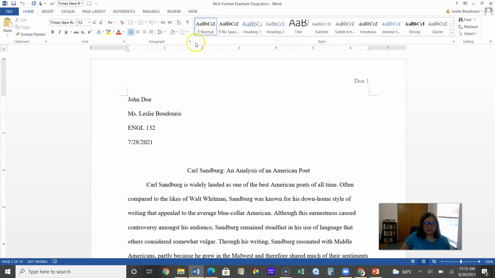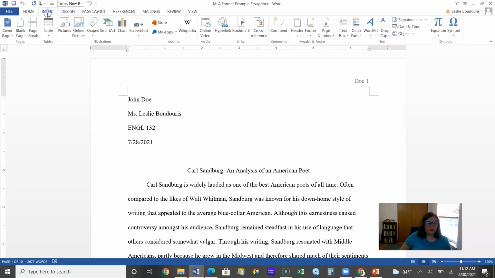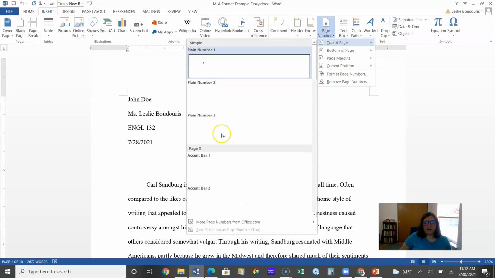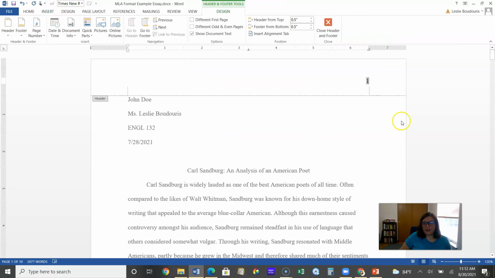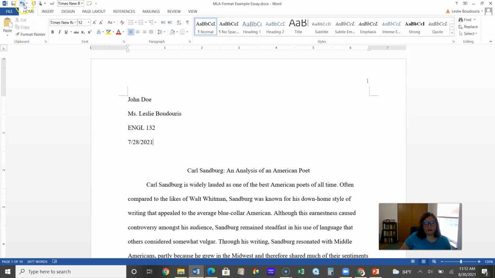You can do this pretty easily in Microsoft Word. So if you hit Insert and you go to page number, you go to top of page, and then usually if you do the right-hand side, it'll allow you to put that in and then do the last name there, and I just deleted the last name. So it's very similar in Google Docs. If you ever need me to show you what that looks like in Google Docs, just let me know, and I can definitely help you with that.